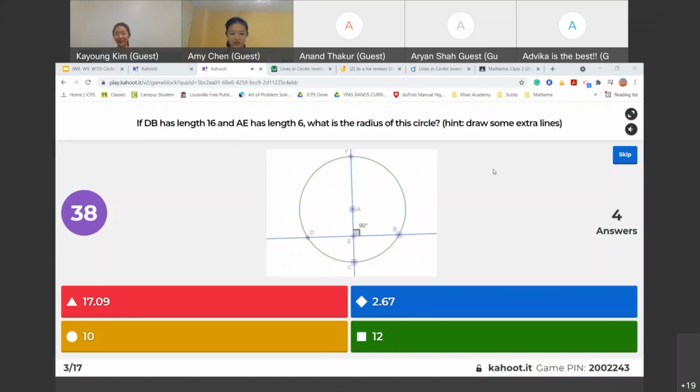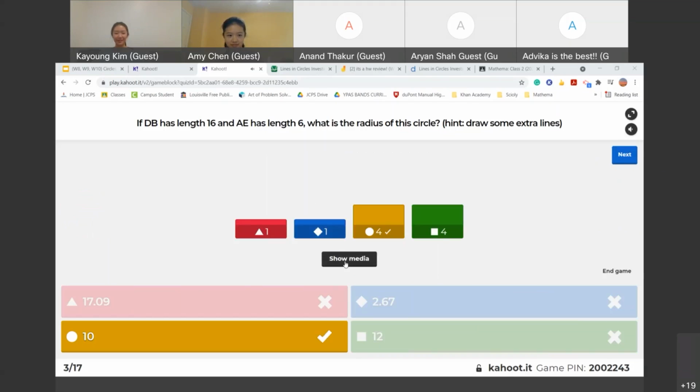I feel like this might be kind of hard. Oh, I messed that up really bad. Oh, I got it. That was kind of easy. I didn't even have to draw the extra lines. There was something that looked similar, I just looked at it and maybe did it. I'm using my eyesight to do it. Oh no, man, I didn't mess up. I got it right. We'll see if this was easy or not. Maybe not.